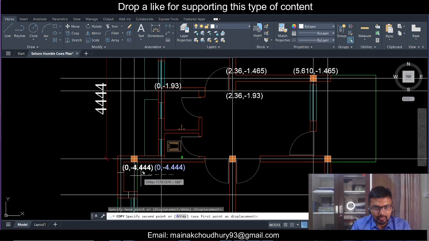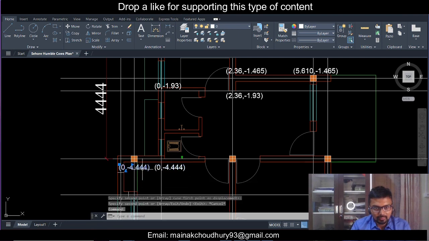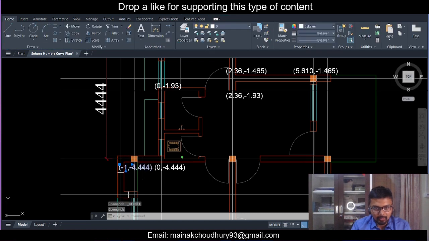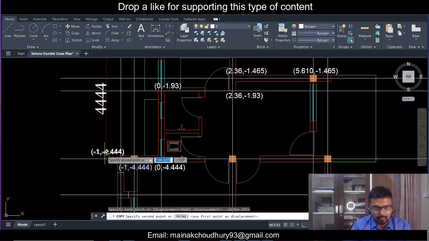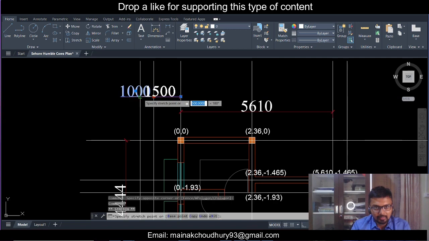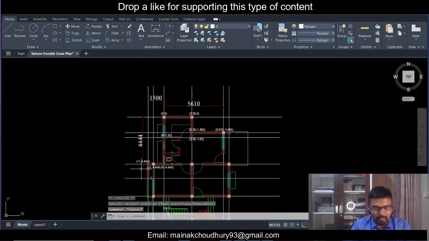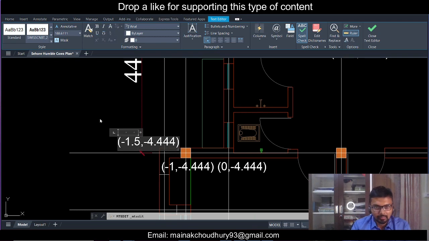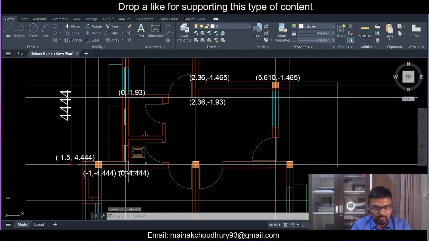The column is here, it is minus 1 and minus 4.44. Turn the ortho off, and take this last dimension, it is 1.5, minus 4.44. So these three coordinates are marked.